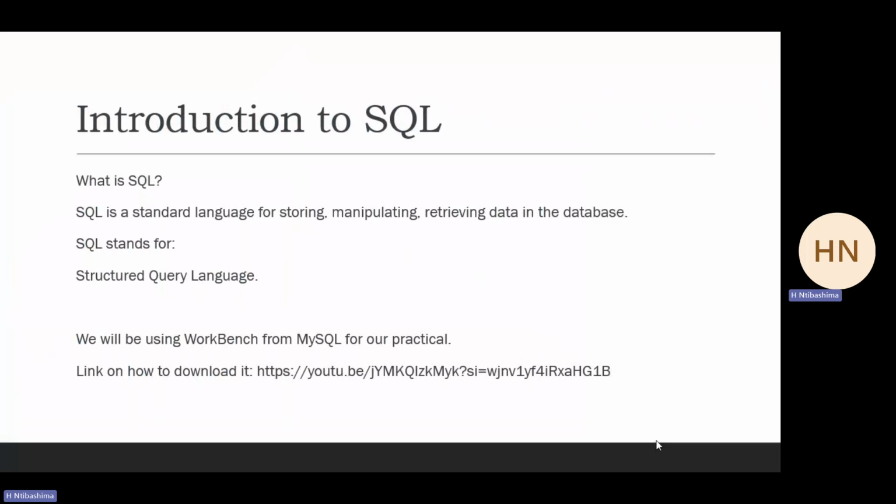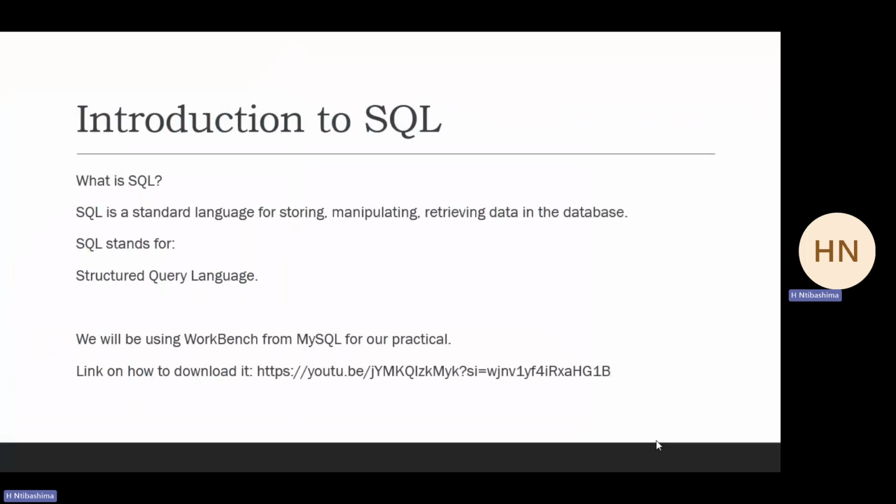Manipulating means you can remove, delete, or update, or just populate the database. Retrieving is just getting whatever is in your database and using it. SQL stands for Structured Query Language.